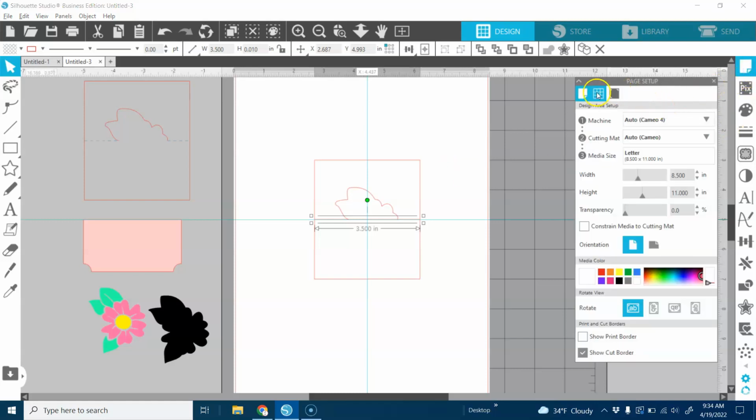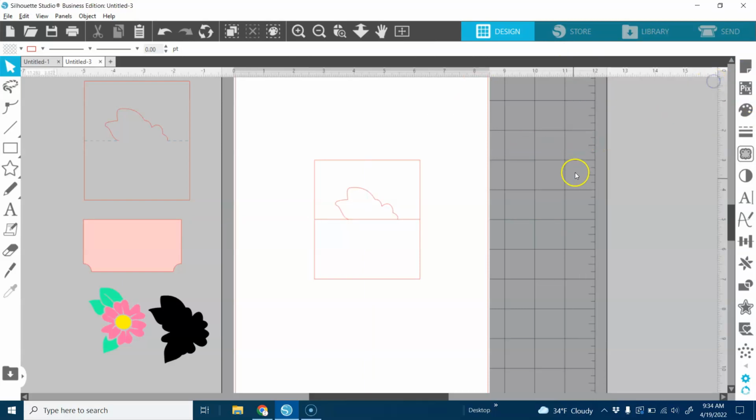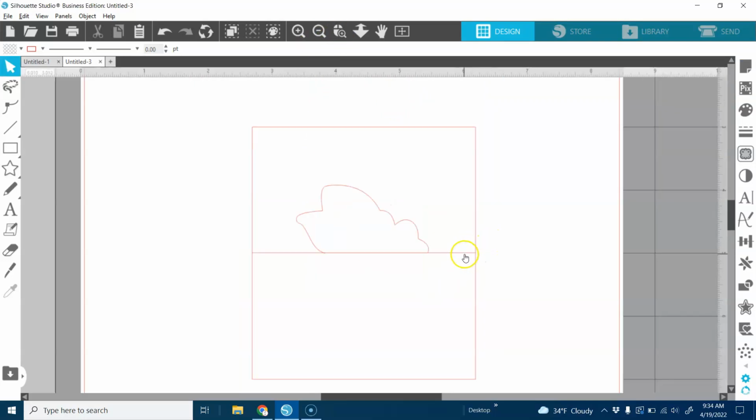Now let's go here and turn off those guides again. And you can see that that is in the center of that card, but it isn't a score line yet. And I want to have it on both sides of my flower. So let's go Control C, Control F, and that's going to give me two copies. And I'm just going to show you here. It has two copies. I'll undo that.